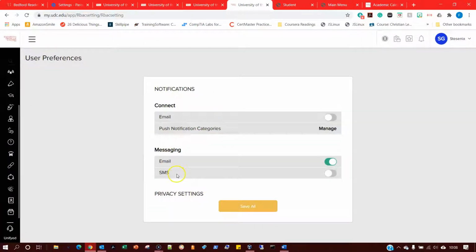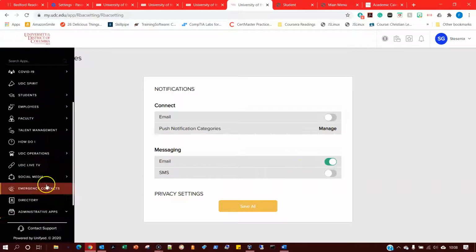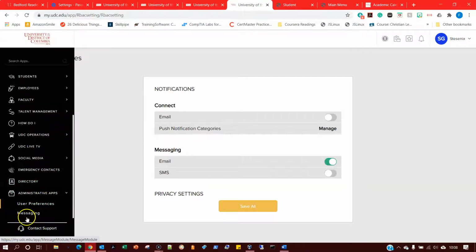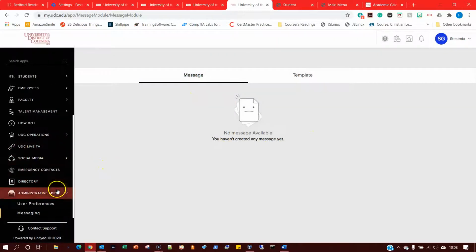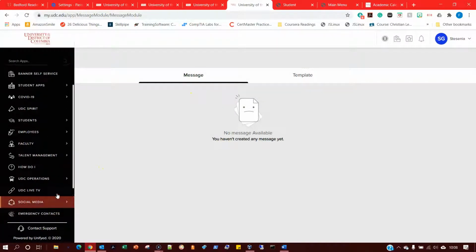So for example, if you're not always getting your emails from UDC, you might want to enable your text messages to come through about university updates, because if you're not always seeing the emails that are being sent out, it might just be a way to stay on top of things and make sure you're not missing anything important that relates to you. Messaging, this doesn't yet seem to be fully updated, but just keep an eye on that. It might be something interesting or useful one day.